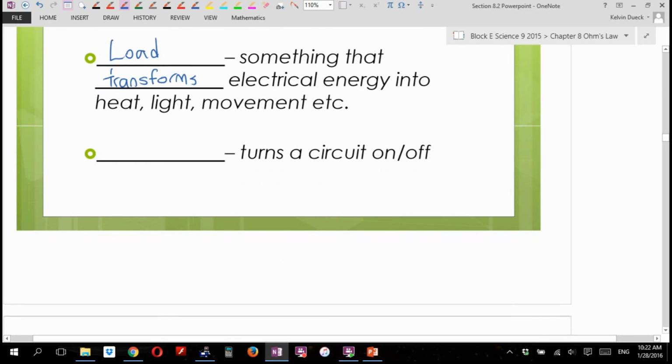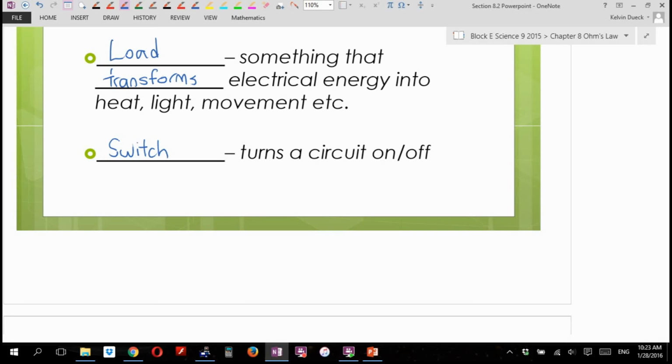The fourth one, your circuit will still run without, but it's nice to have. Yep. And the reason it'll still work without is the other way that you can have a switch is just to touch the battery or disconnect the battery. In fact, the most common switch when you don't have a switch is pull the battery out or unplug it if you're talking about an appliance. So there is always some type of a switch. It just may not be a physical little knife switch like you guys had last day.